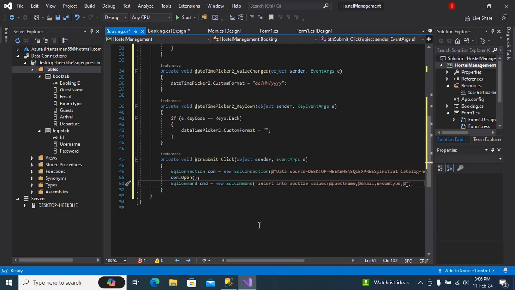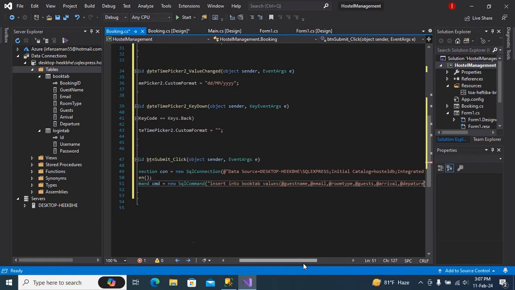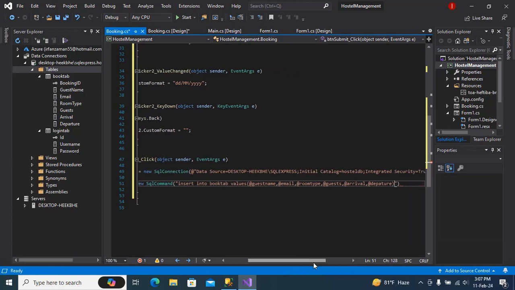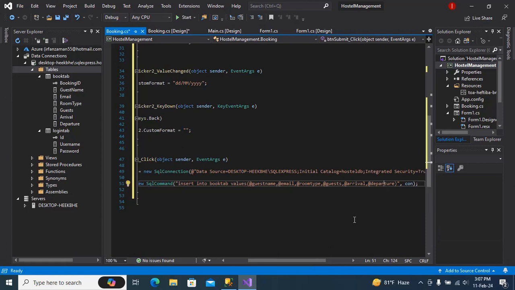at guest, at arrival, at departure. Here will be departure.